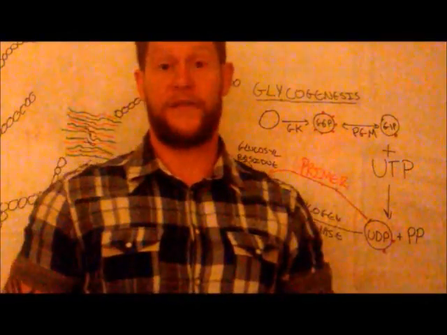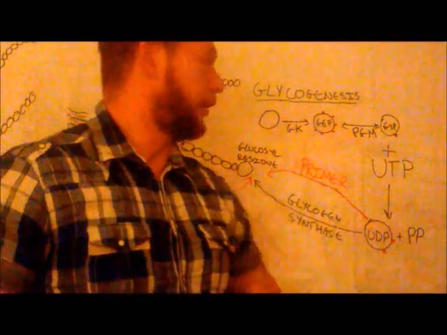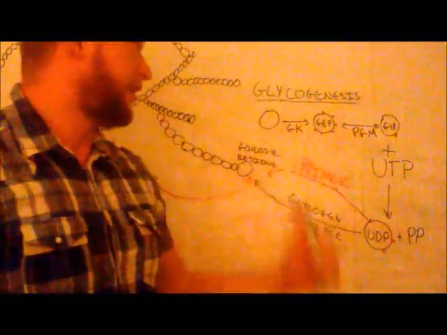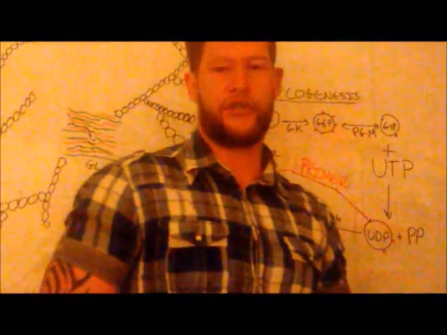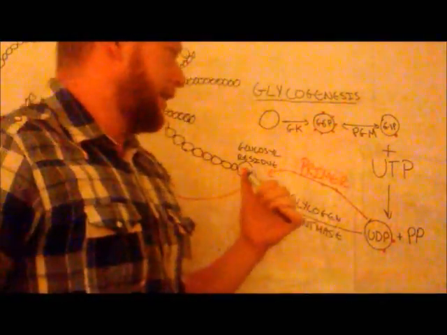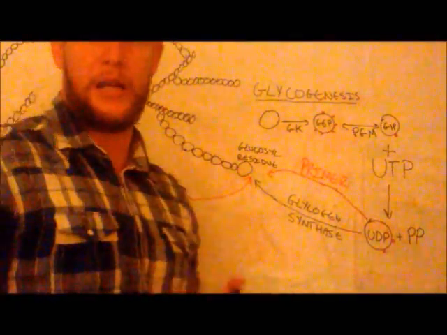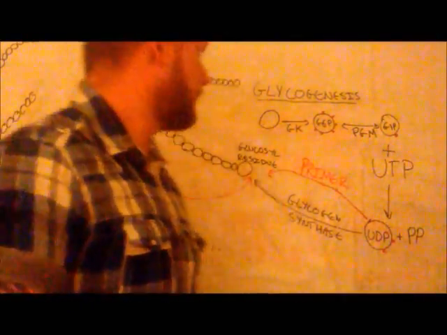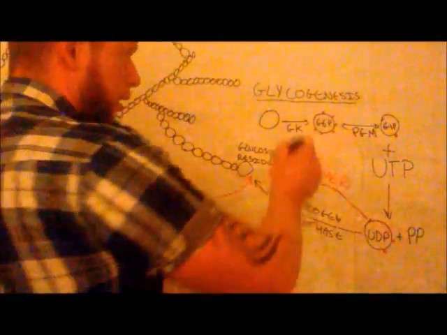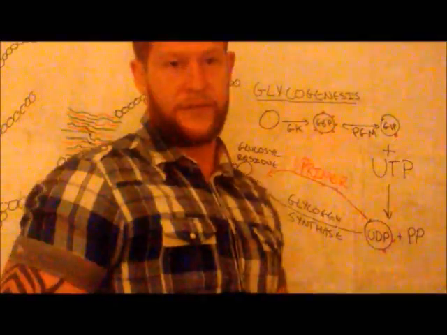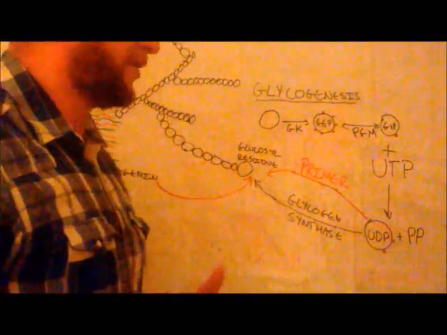Okay then guys, in the last video we talked about glycogenolysis, so the breakdown of glycogen. So now we're going to move on to glycogenesis and how we create glycogen for storage. Like I say, this is a little bit more complex, but not so complex. It does pretty much mirror glycogenolysis. So we start with our lonely molecule of glucose, or what is known in scientific terms as alpha D glucose. That's the stuff we get from our food.